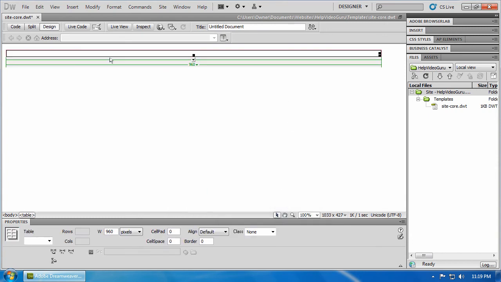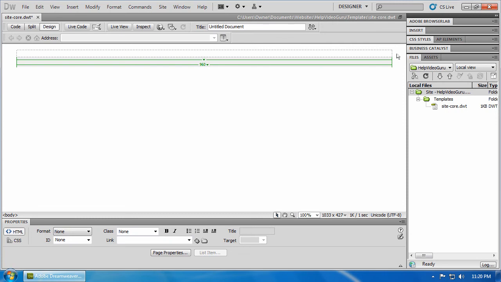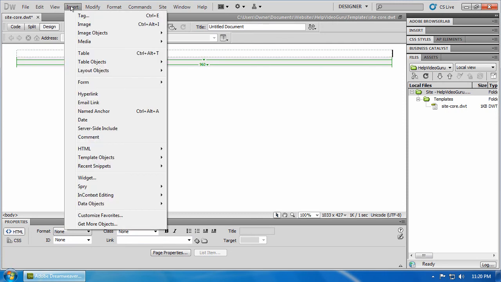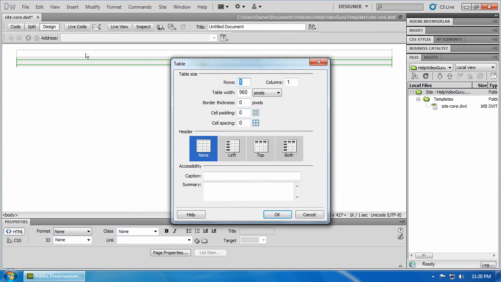And click OK. Now, I like layout to be centered, so without clicking anywhere else, keep that table selected. If it isn't, click within it and click table on the breadcrumb down here. But having it selected, where it says align, choose center, and you'll see that it centers on the page. Now click to the right hand side of it, alright, and we're going to insert now another table for the main body of our pages.